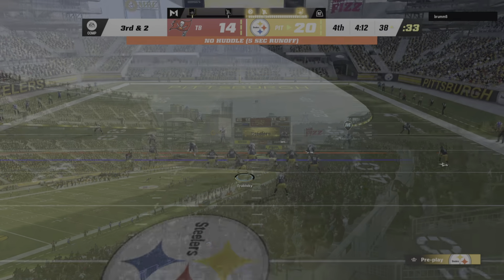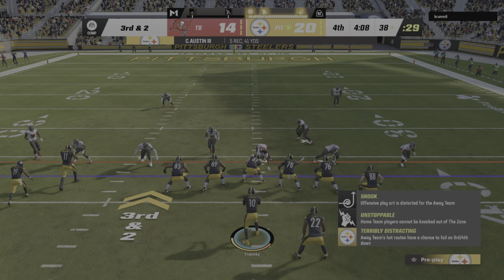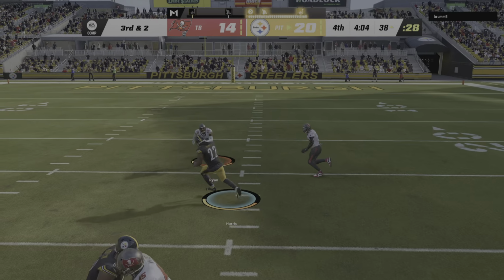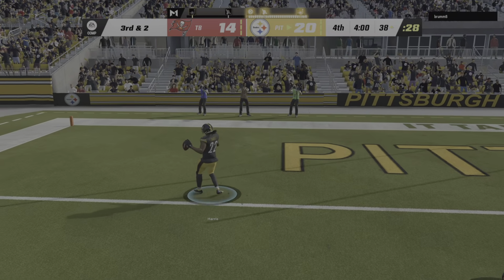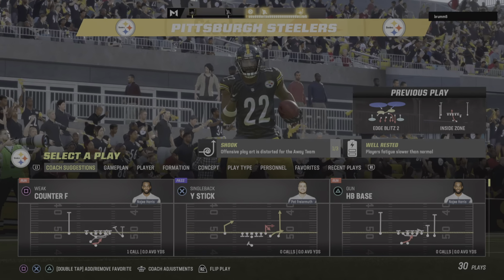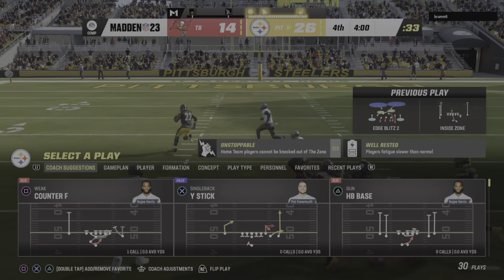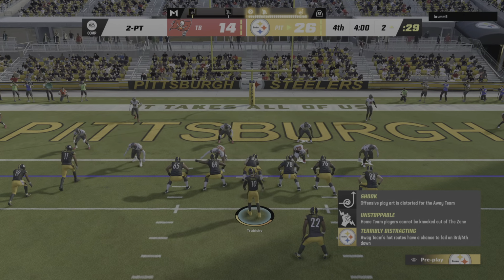That's a nice job there defensively, being able to diagnose that little touch pass. They saw it coming, converged on it before he could get much out of it. Trying to pick it up on the ground with Harris. And nothing but green grass here, middle of the field, and into the end zone. Touchdown, Pittsburgh. Najee Harris, 38 yards. And the Steelers get an important score there to extend their lead here in this fourth quarter.